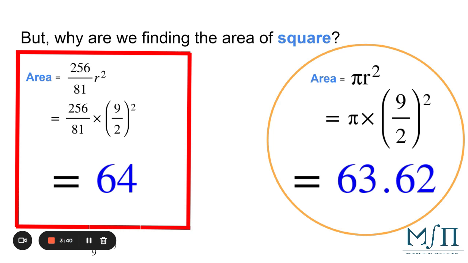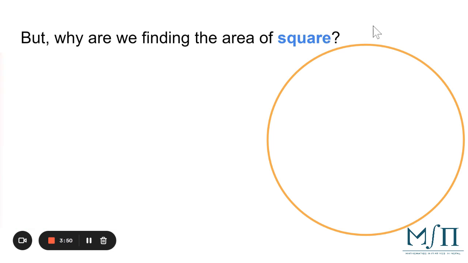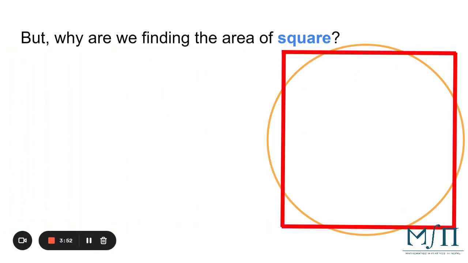So here they were quite good at approximating the area of the circle with the area of the square, and we can say the area of the square is nearly equal to the area of the circle. And by this figure we can state the area of the circle is also nearly equal to the area of the square. Now let us jump into the next slide.